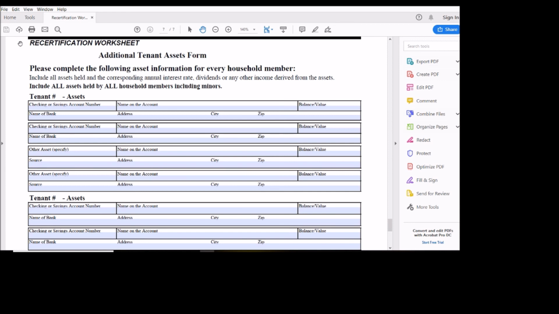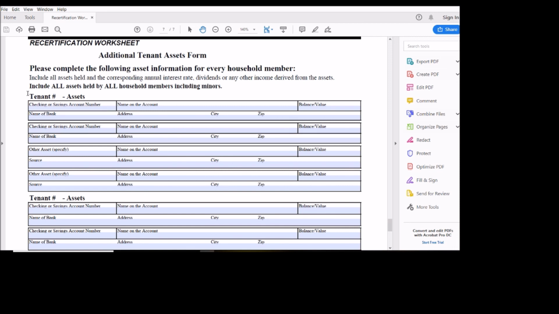So just like with the additional tenant income, you're going to put additional assets that maybe didn't fit within the previous pages, and then you're going to add them here. So for example, if tenant number 1 or 2 had assets that did not fit within the asset page of the recertification worksheet previously, then you're going to be able to add their asset information in these areas.